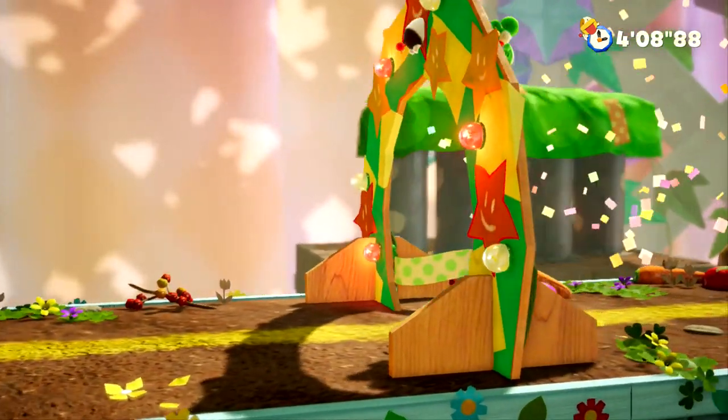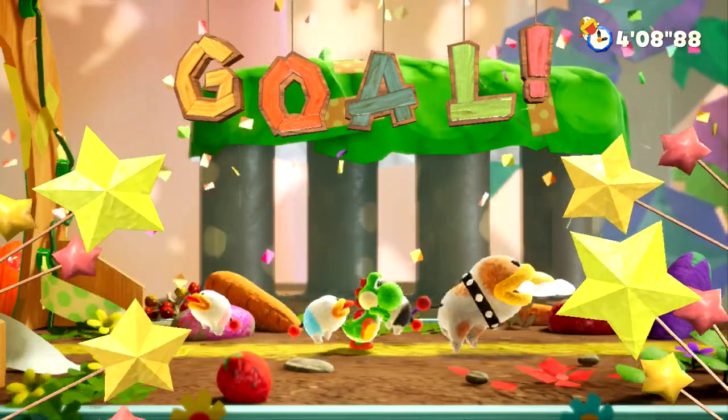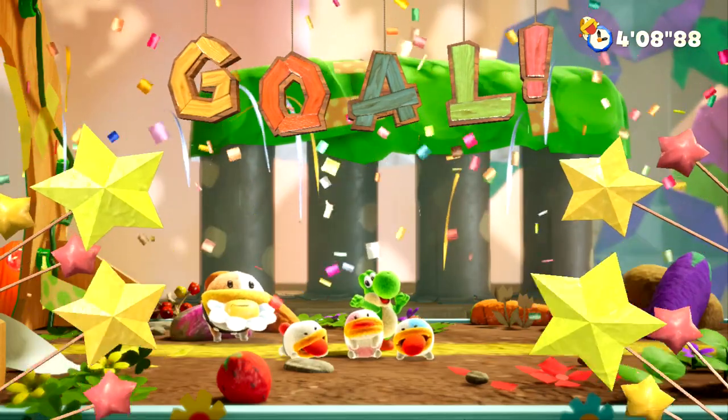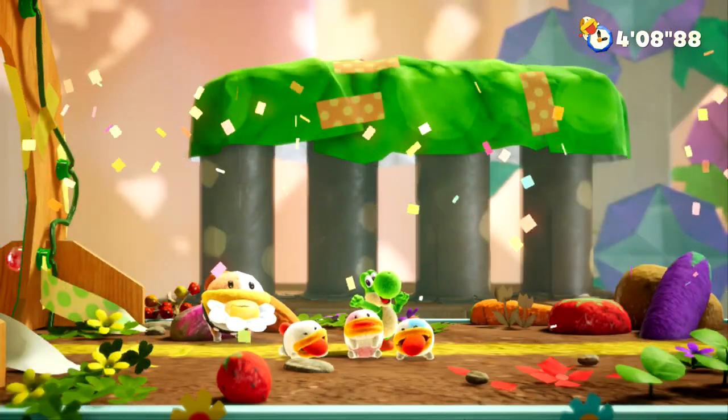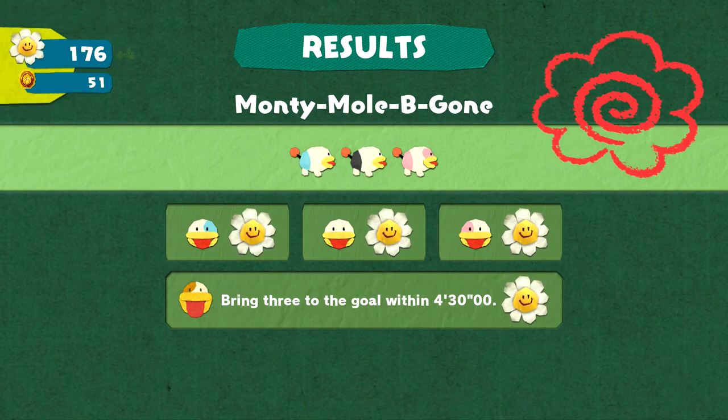And there it is, okay. I don't know what I'm doing, I'm just sort of being silly. Alrighty, so another level done, which means four more flowers for us, I'm glad to say. So I think we have enough time for one more level for all of the Poochy flower stuff. So we'll try to get that done.